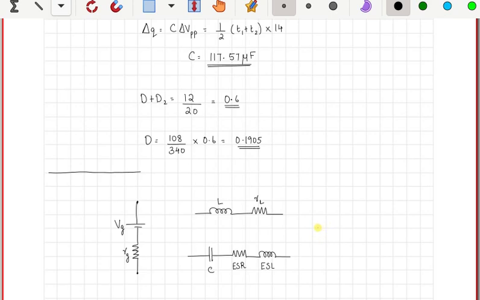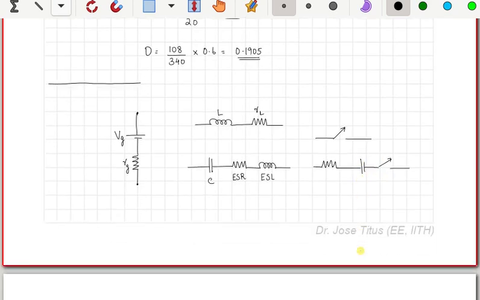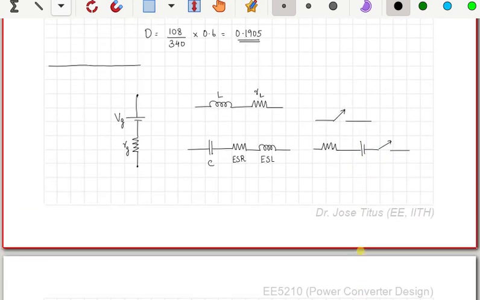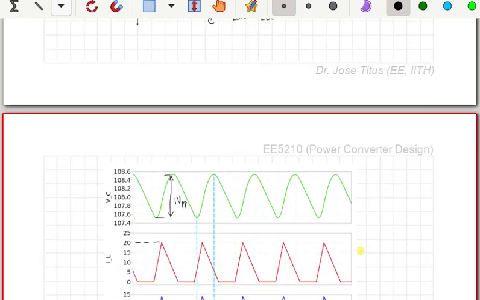Another non-ideality that you have not considered is that of the switch, which you have taken like this, right? But no switch is such an ideal switch. At best you have something like a voltage source in series with an ideal switch, and in many cases you will also have a resistance associated with this. If you want a higher level of refinement, you will have to go with this model for the switch, right? So all this is just to tell you that what we have done is a very preliminary step towards the design.